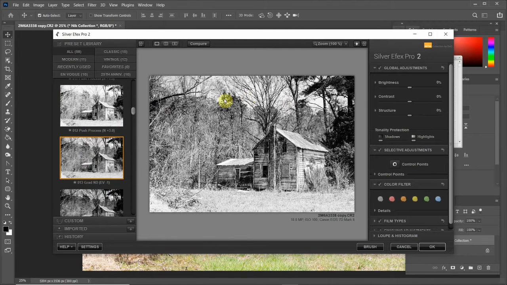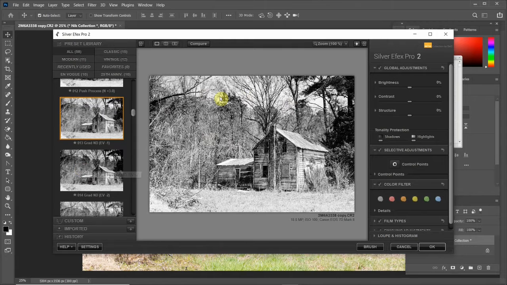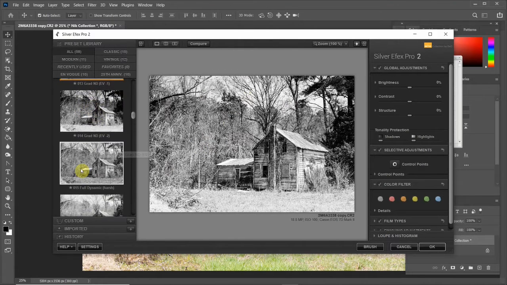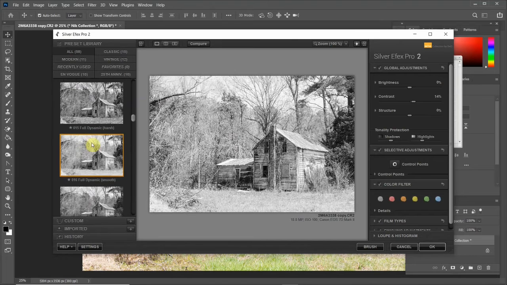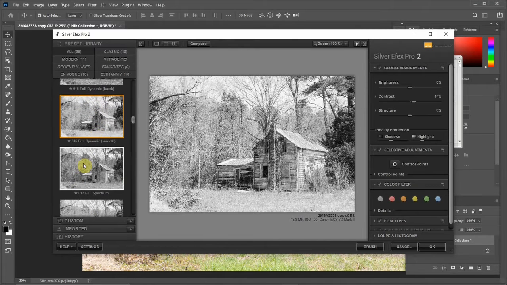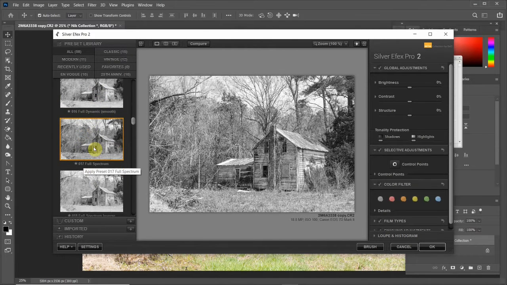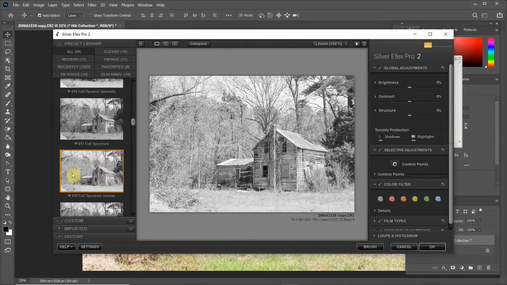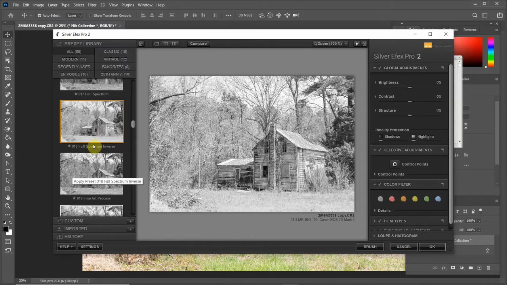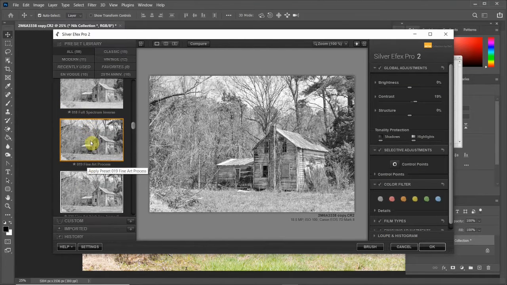Graduated neutral density filter. And you can play with that a little bit, get how you want it. Full dynamic harsh, full dynamic smooth, another of my favorites. Full spectrum, full spectrum inverse, fine art process. I like that one a lot of times.